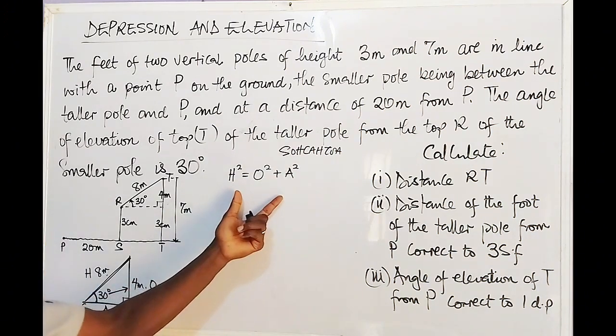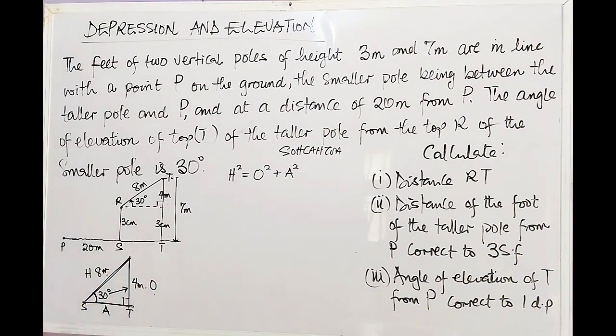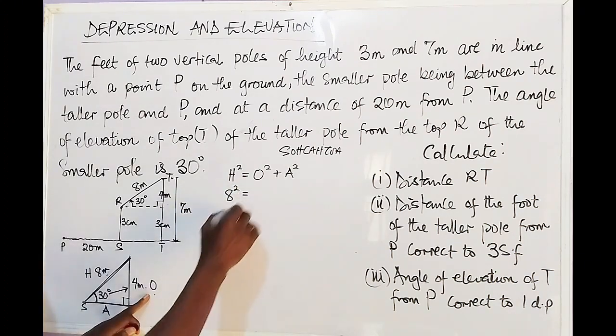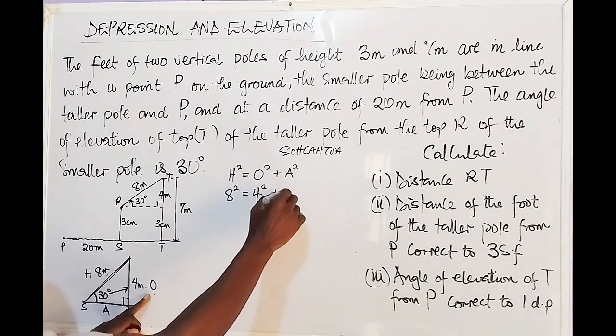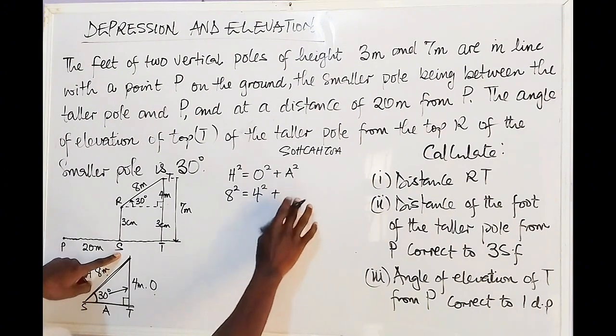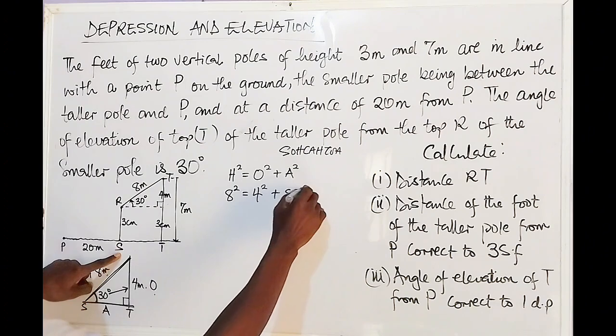Now this is the Pythagoras what? Theorem. Okay, now since we have this, and the reason why we are using the Pythagoras theorem to solve this is because we have 2 known sides and 1 unknown. Okay, all right, so hypotenuse here is 8, then equals our opposite is 4, now plus adjacent squared, which is the distance between S and T. So let us replace it with what? ST squared.